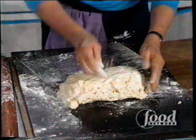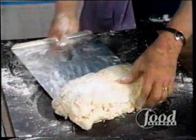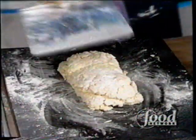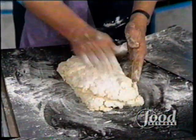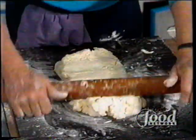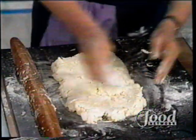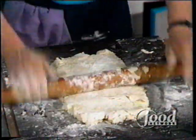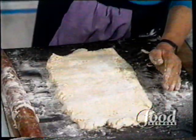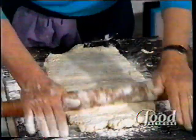And that gets a little flour. You can see why the proportion of butter is so high — there's so much butter, because you have to use quite a bit of flour. And flour the bottom of it. Then you're going to make four rollings out and foldings up into three. The reason that the butter is in lumps like this is so that it will make layers with the dough every time you roll it out.